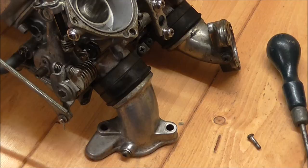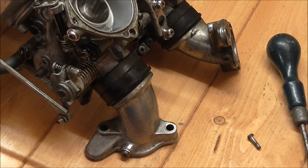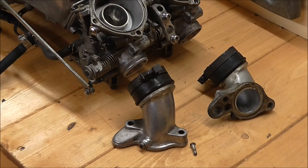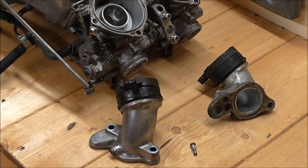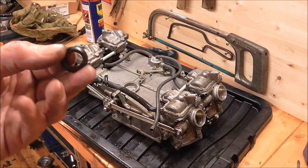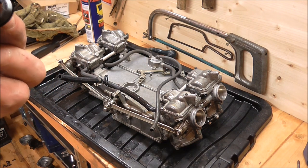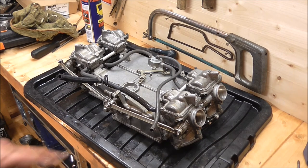Next I'm going to undo these bands and take the four import ports off. That's all the ports taken off. As I take these bits off I'm cleaning them up as I go. I've now turned the whole lot upside down with a black tray underneath it to catch any odds and ends of petrol. When I turned it upside down a rubber bung fell from it - I don't quite know where that's come from but we'll keep it just in case. My next intention is to take the fuel pots off the bottom and go from there.